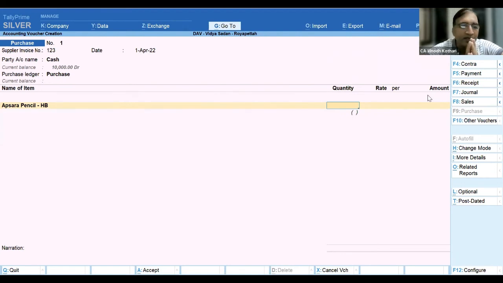Now while passing the entry, when you make a purchase entry, it will be in box. Say you have purchased 10 box. So type 10, and for box, what is the code we have given? BX. That means for box we have given the short unit BX. Type 10 space BX and then enter. It has become 100. Why 100? We have given an alternate unit. One box equals 10 quantity.